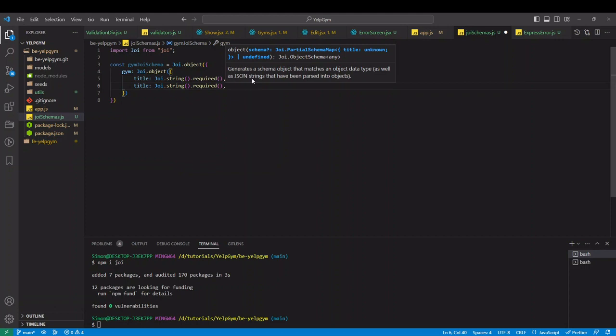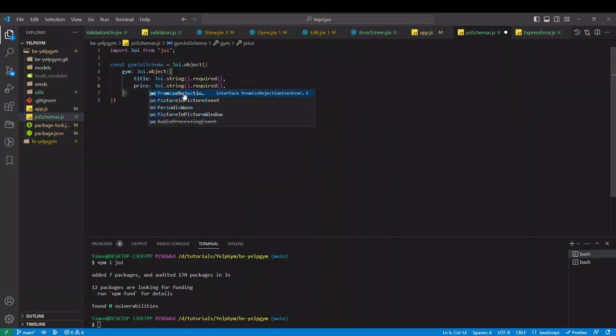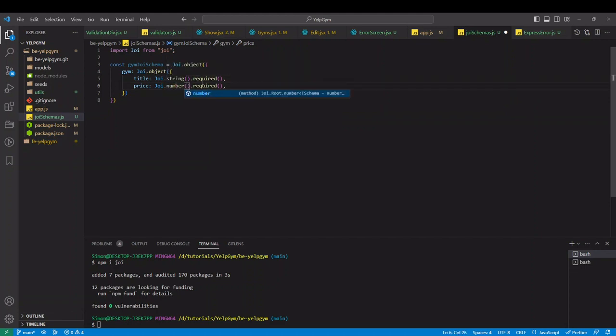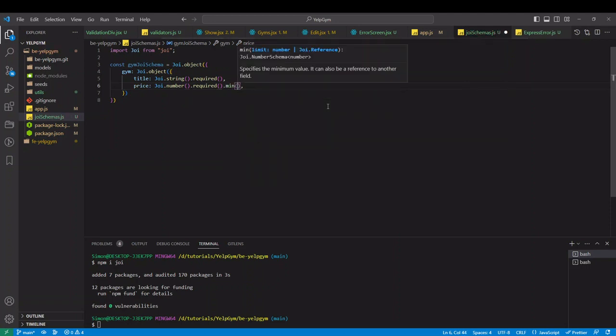Another one, next one will be price, and this one must be a number, required, and it has to be minimum 10, we said before, right?